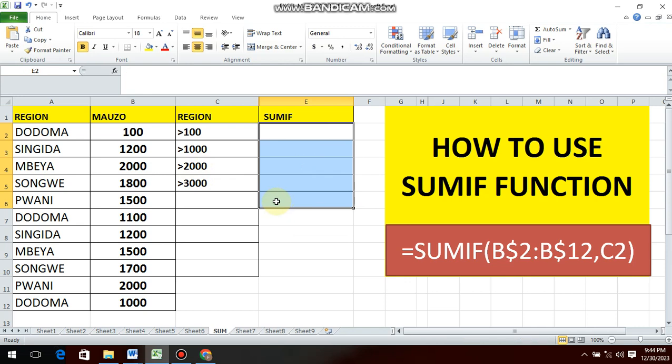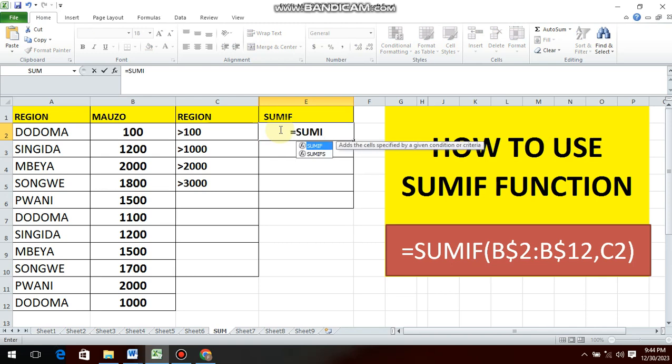let us start. Write the equal sign, then SUMIF, then open bracket, go to the range. Our range is this one. In this range, I want to sum up the values which are greater than 100. So I click comma, then this one.